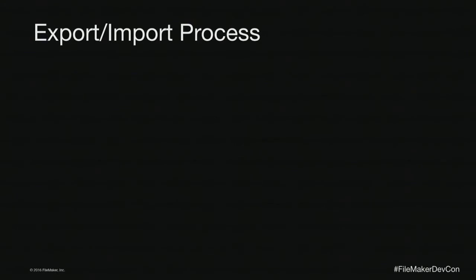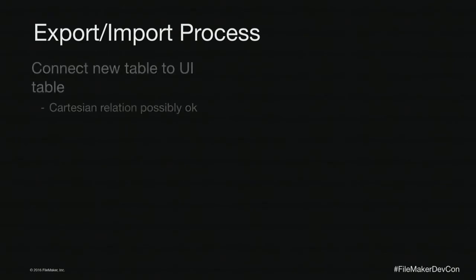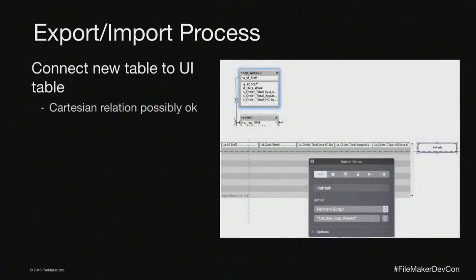So once we've got that information now available in a table, we want to take advantage of it. You're probably going to be doing something like adding it to maybe a portal on a layout. Maybe you're making a graph out of it. Hard to say exactly. In this particular case, because I'm clearing out all records, I'm using a Cartesian relationship to connect from my home or from my dashboard screen into that new table because I just want to see all records. But there might be a key field or something else that you would want to use.